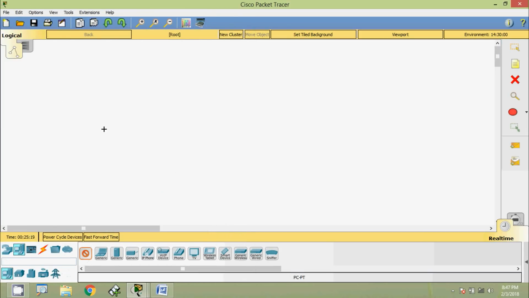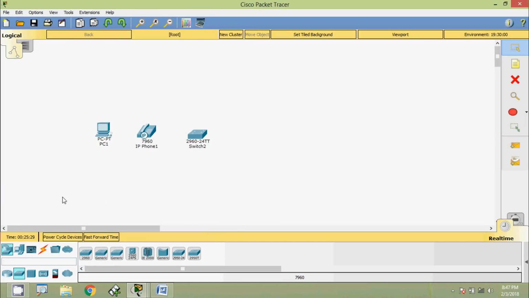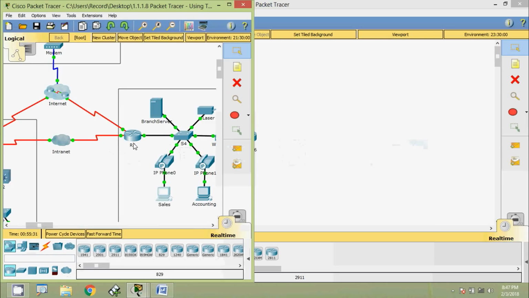We have this end device, and we have an IP phone. Also we have a switch. We will add a 2960 switch. Also we have a router. Here we are going to use a 2911 router, that is R4, right.